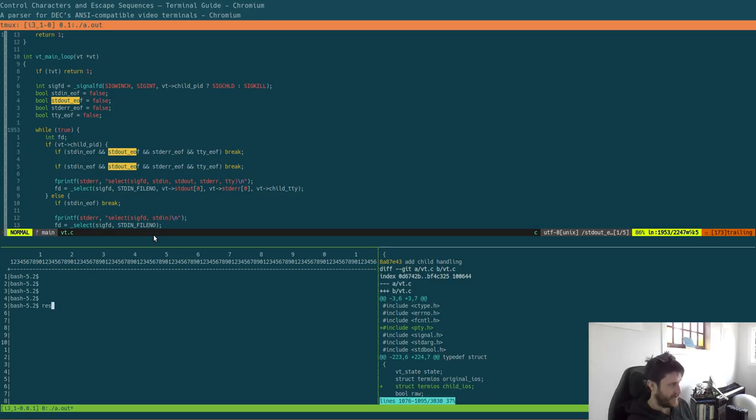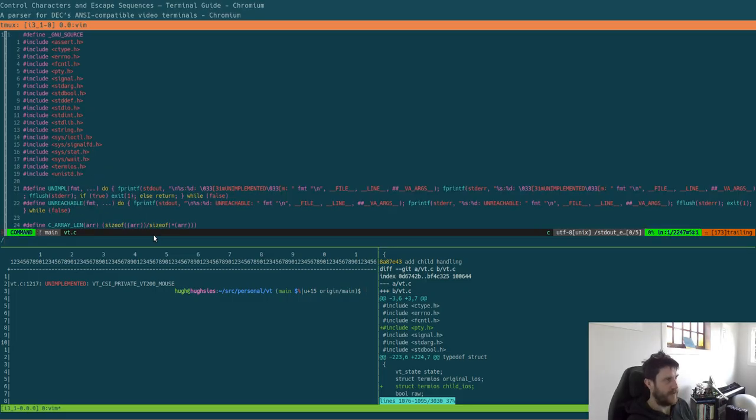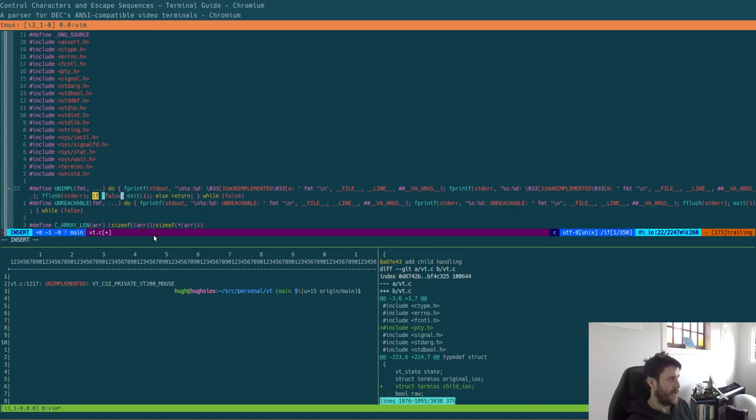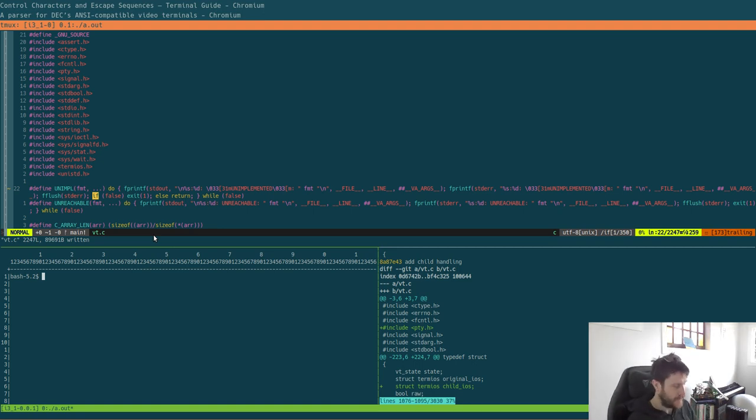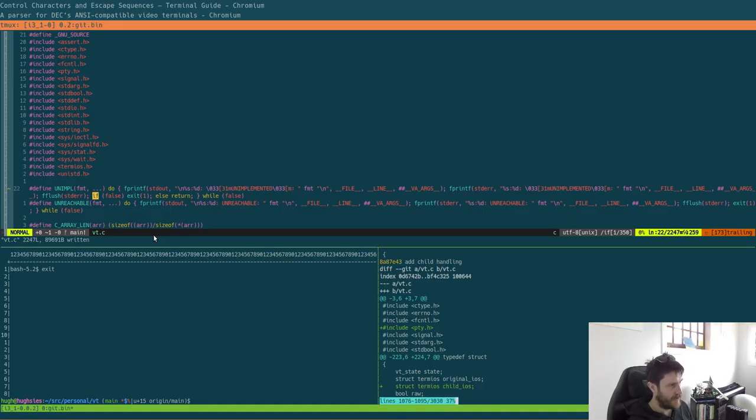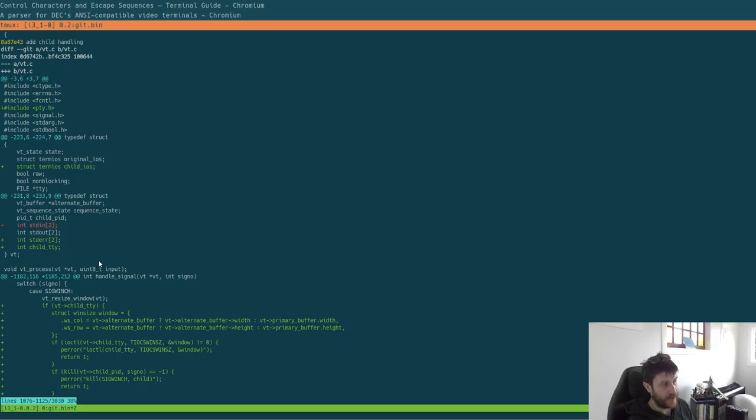So I can run reset. If I had UNIMPL, which I can change, that one there, and then change that to false. And if we run that again, perhaps if we reset our original terminal and do that. Now if I go reset, ooh, it resets this in a terminal, which is kind of cool. But yeah, that's a useful thing about having children.